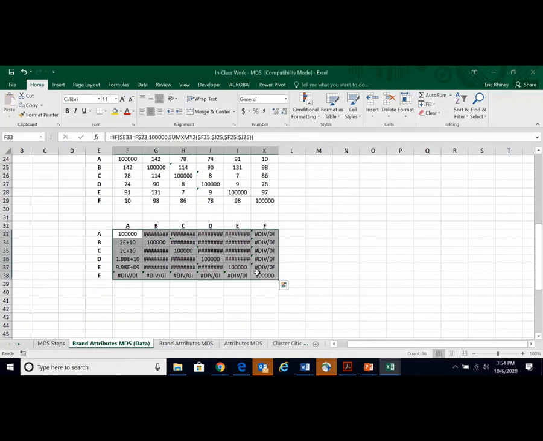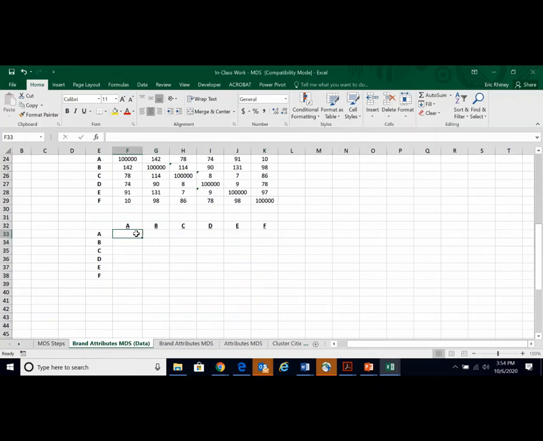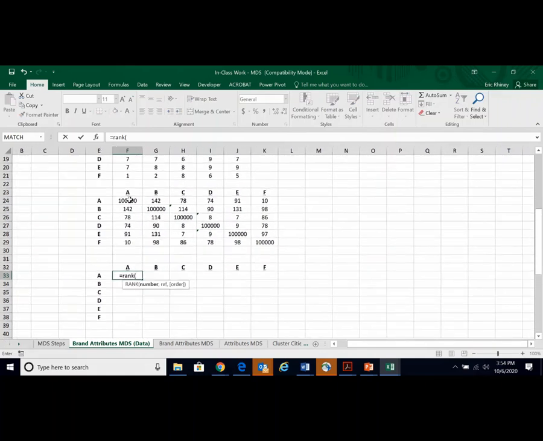Let's go ahead and just delete this right quick. And now equals RANK. I'm using the rank order. And I want to rank this cell, so whatever the contents of this cell, and my old data, which is this entire data, comma, and do I want it descending or ascending? I want ascending, so I'm using 1, close, and now it puts in 31.